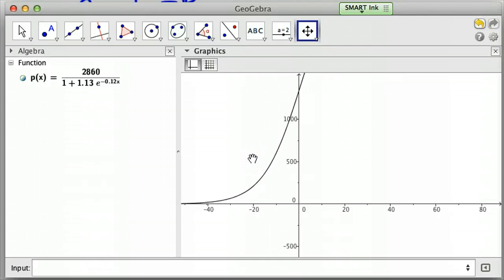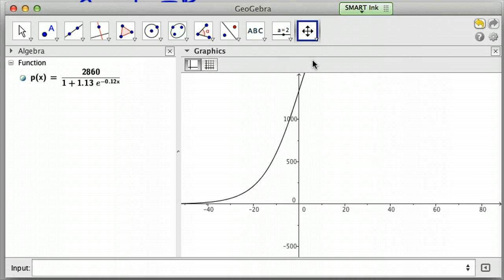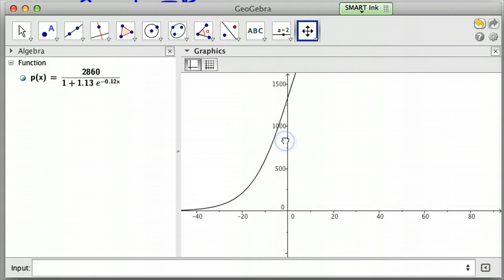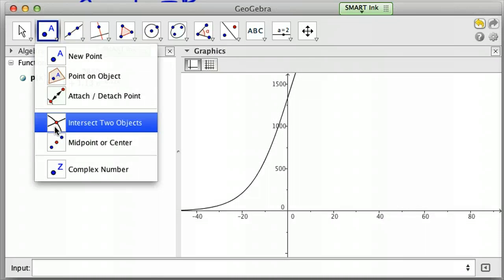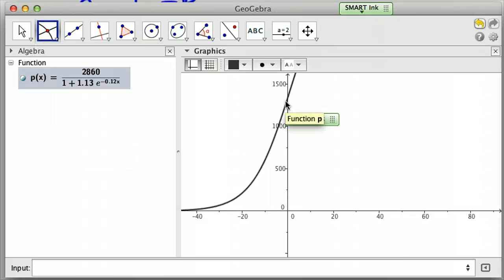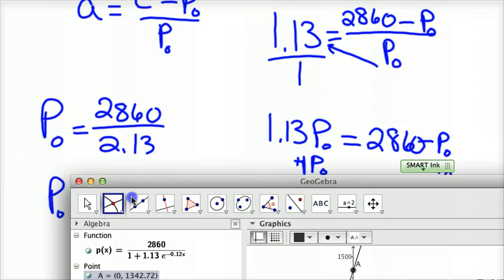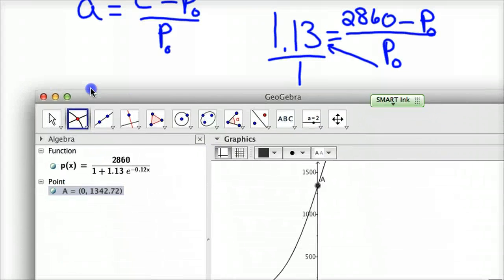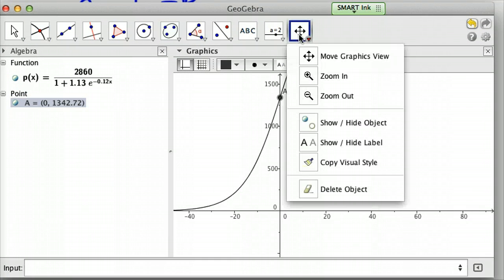And you can see it looks exponential, but I'll pull down that y-axis. You can see where the initial population lies. So let's go ahead and intersect that in there. Let's see if I can, there we go. So yeah, 1,342. So there it is graphically, 1,342. So we didn't lie there. That worked out good.